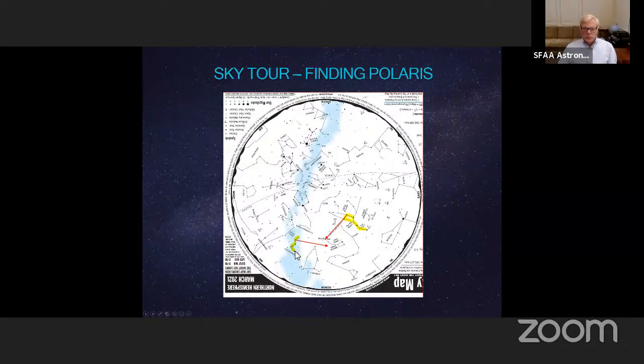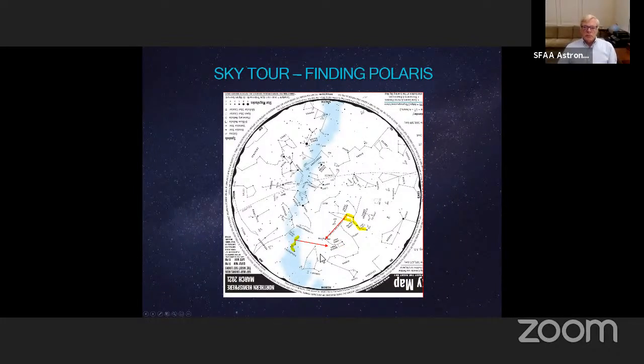So if you notice, there are the 2 V's of the W. One's a sharper V, one's a more relaxed V. If you bisect the more relaxed V, take a point between the 2 edges of the V, and then just draw an arrow. You don't get right to Polaris, but you're not too far off. So this is another way to get to Polaris. Once you have Polaris and you're aligned, now you can do some other things, which we'll do in a minute.